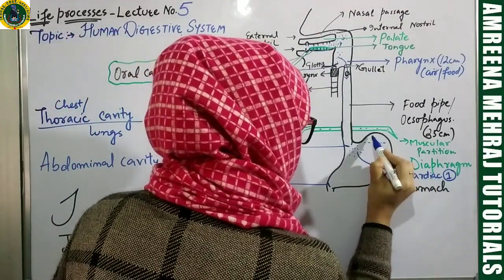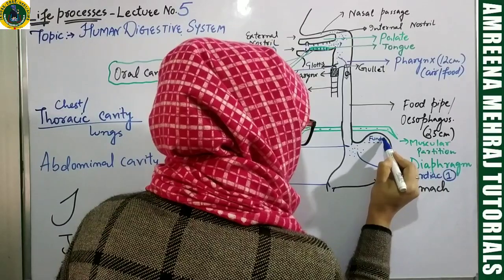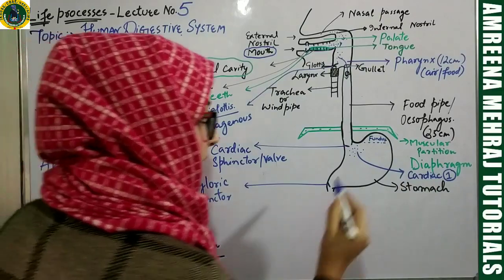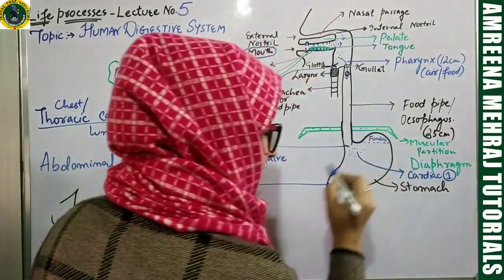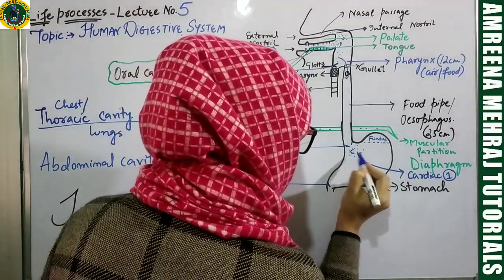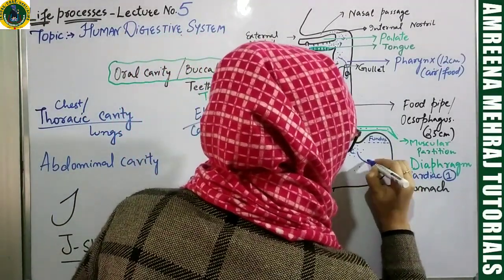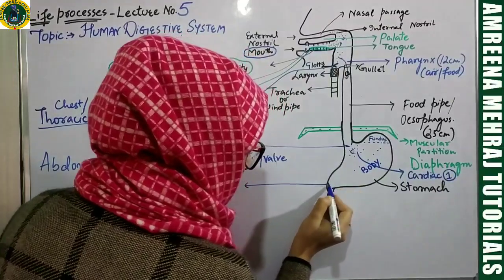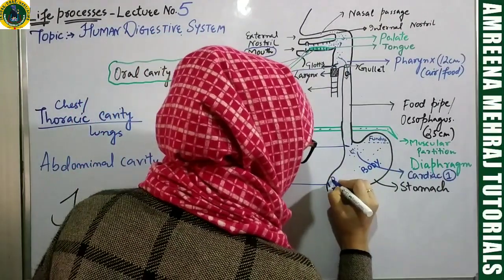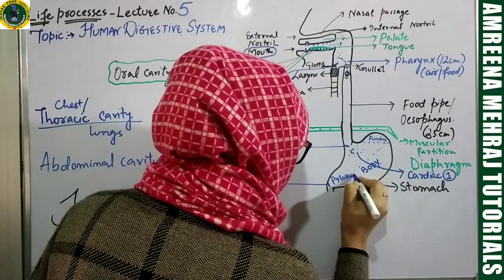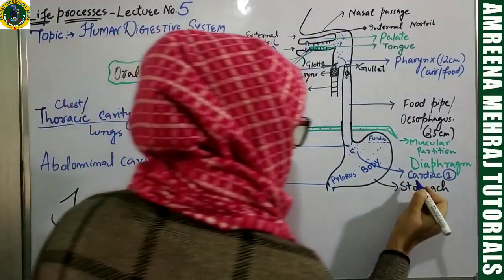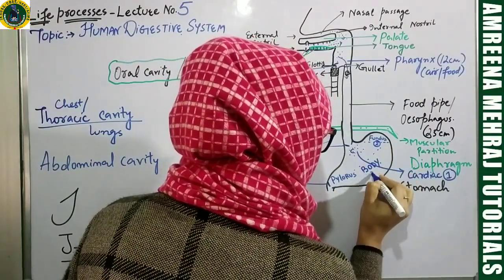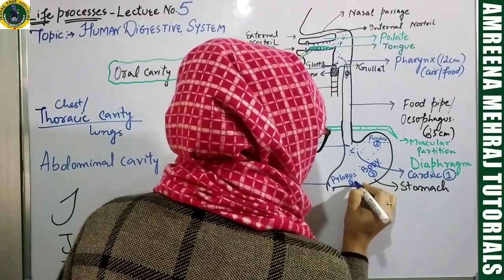This part of the stomach is called the fundus part. Remember, I have told you the names of these parts in my lecture number 4. Fundus part. And you saw these parts in the beginning also. So this topmost part is called the fundus part. This region is called the cardiac part. This majority part is called the body part. And at the last, you have this narrow part which is called the pylorus. So you got all the parts of the stomach. First part is the cardiac part. Second part is the fundus part. Third part is the body part. And fourth part is the pylorus part.